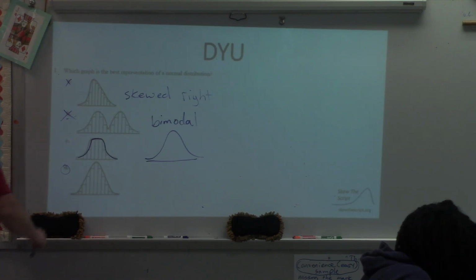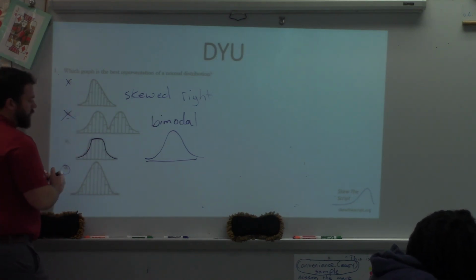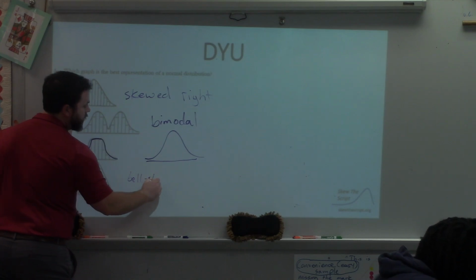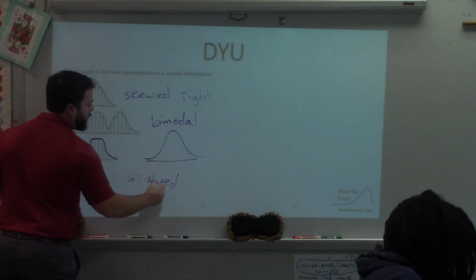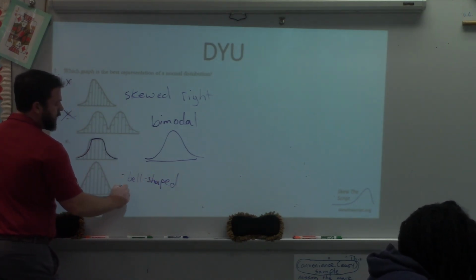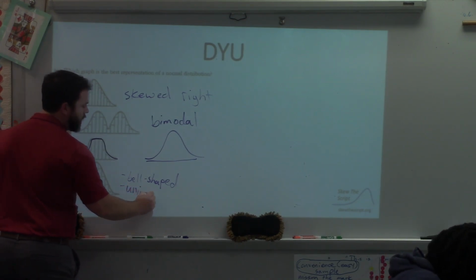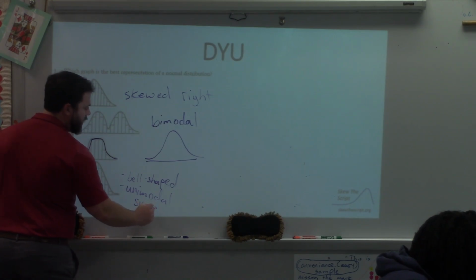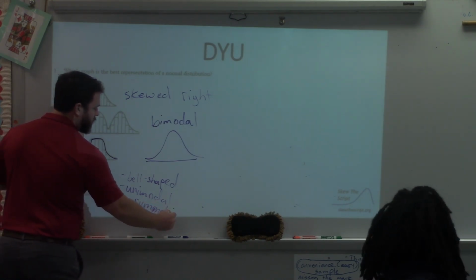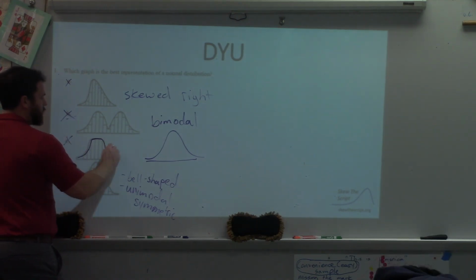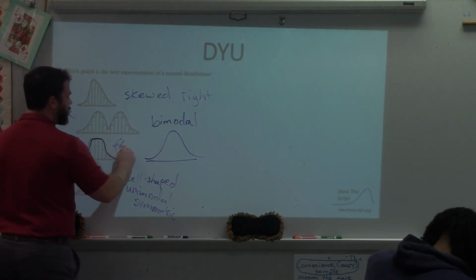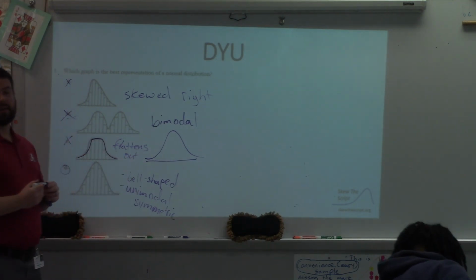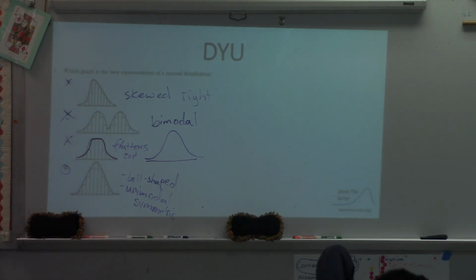So we know A and B are out. We know this one is bell-shaped. This one actually is bell-shaped. This one would follow the empirical rule. Okay? It's unimodal and symmetrical. All of that stuff would be good. What's the issue again with C that we'd want to pay attention to? It flattens out, right? The flattening out is the problem. So just keep that in mind, that a normal distribution is not going to flatten out like that.